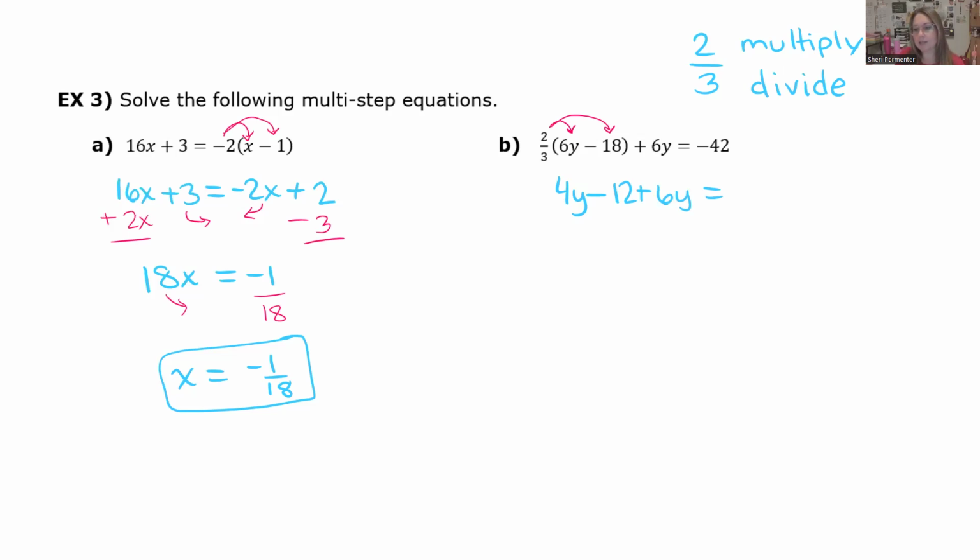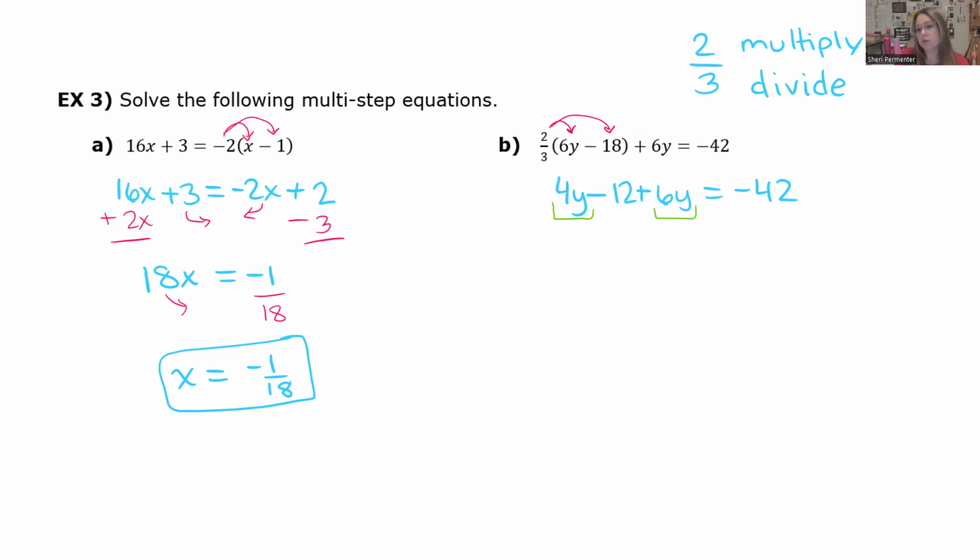Plus 6y is equal to negative 42. All right, before we can solve this, we've got to combine like terms. So what I notice is that I have some y's on the same side that I need to put together. And since I'm going to leave the y's on the left side because they're already on the left side, I can also in the same step move the 12 to the other side. Since they're on the same side, the signs will not change. I got to put these together.